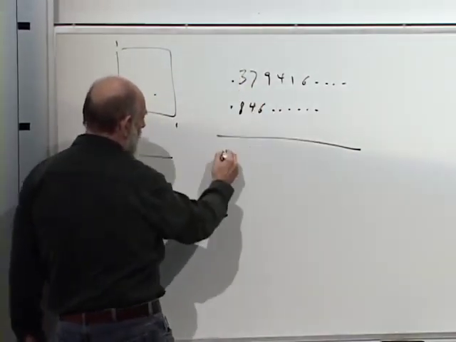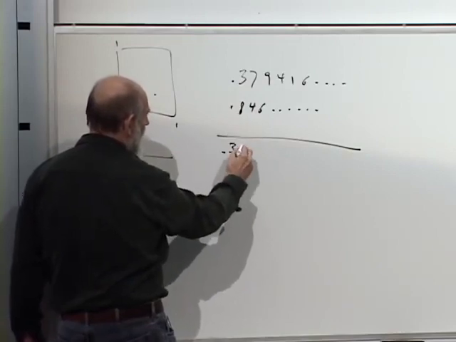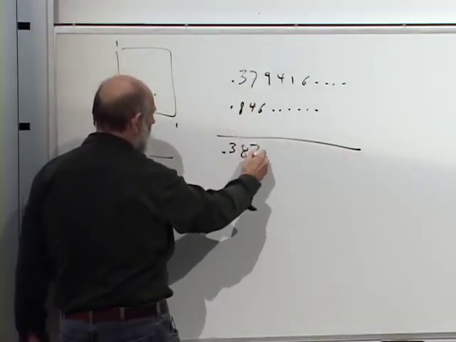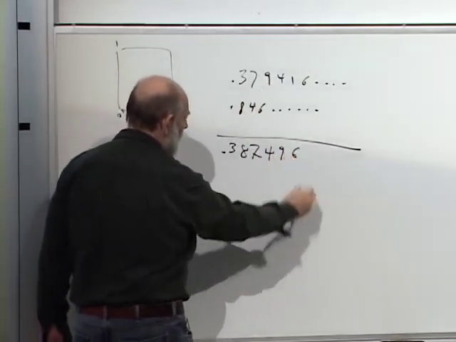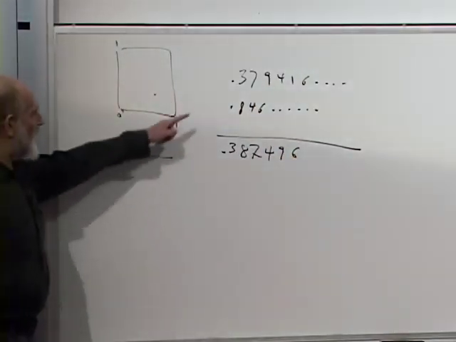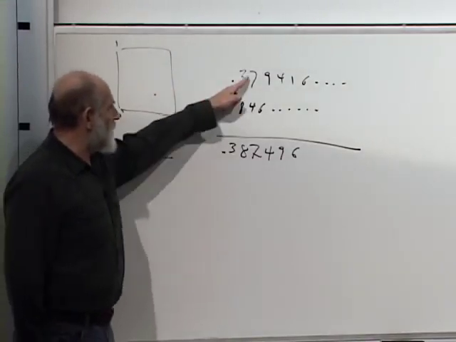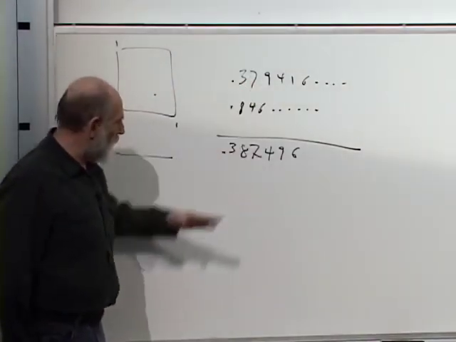So first we pick the 0.3. Then we go down to here, 8. Then we go up to here, 7. Then we go down to here, 4. Then we go up to 9. Then 6. You see what the pattern is. I've taken one from here, followed it by this, up to here, followed by that, and so forth.